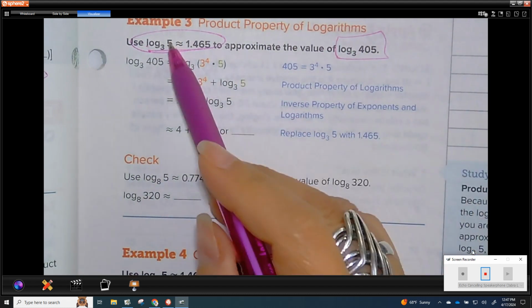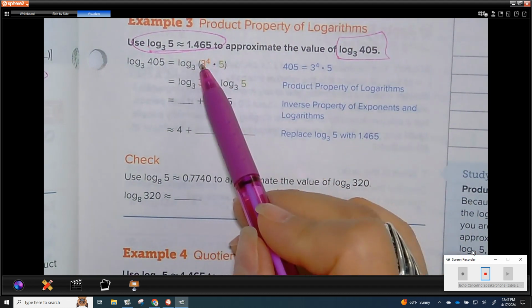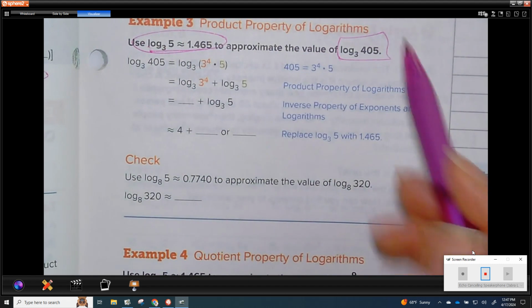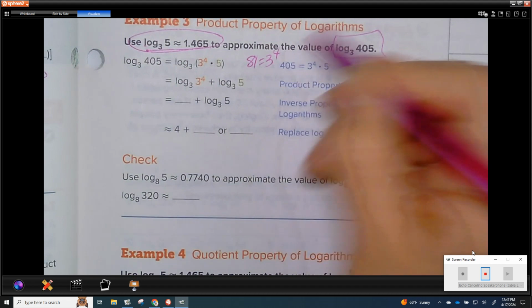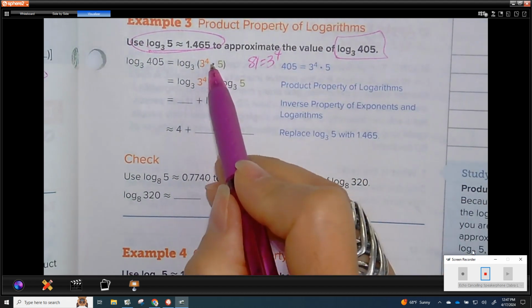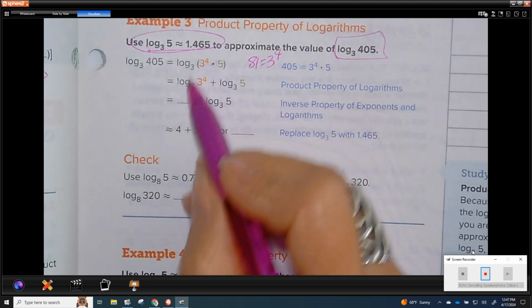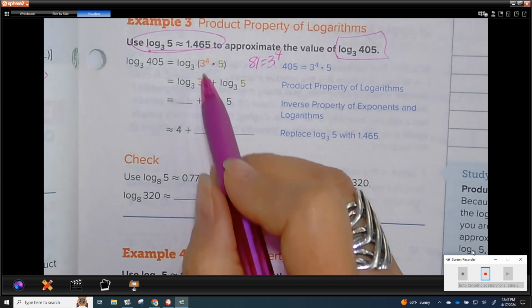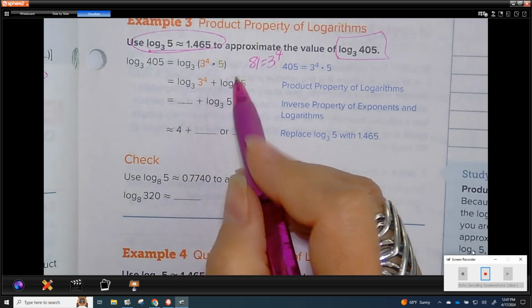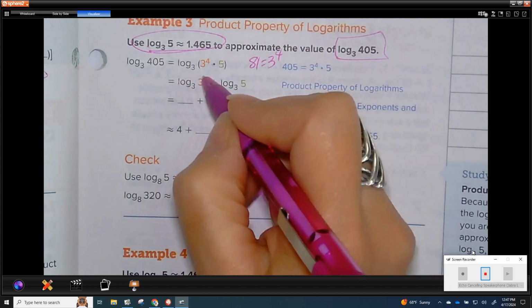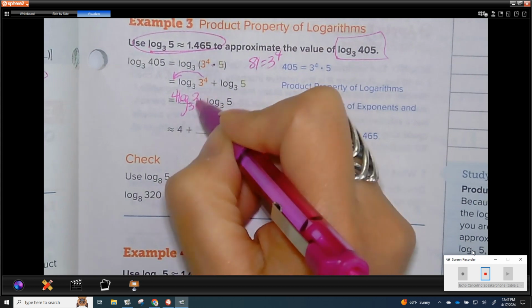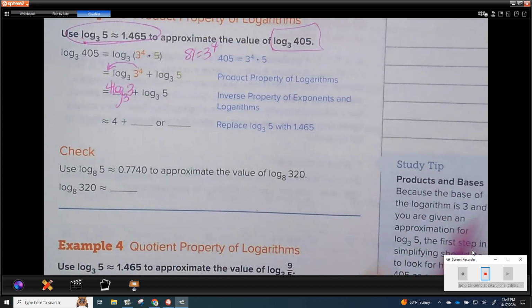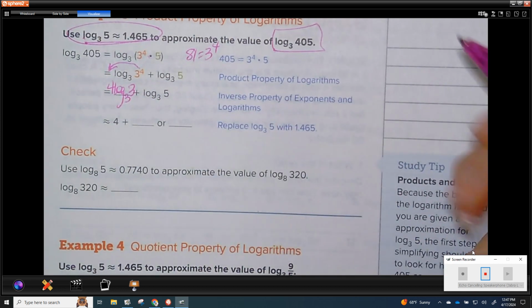Since 5 times 81 is 405, and 81 is 3 to the 4th, we have these two multiplied. We have the word log twice. It's base 3, so we keep the same base. Then we get this, which is 4 log base 3 of 3. And they didn't give you that long of a line to write it because they wanted you to put 4 there. But this is why.